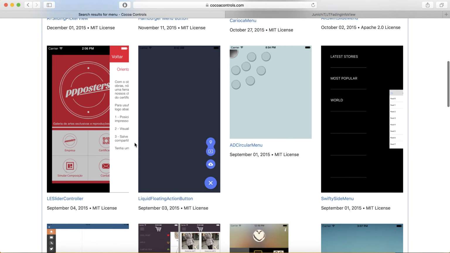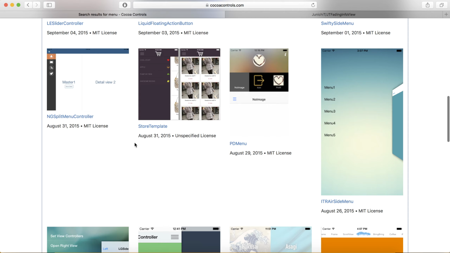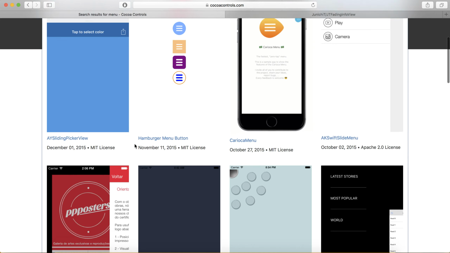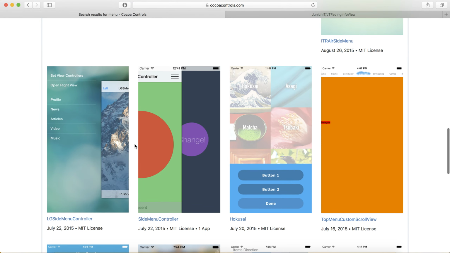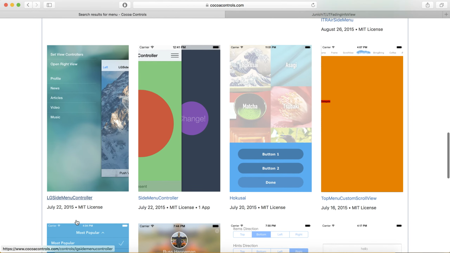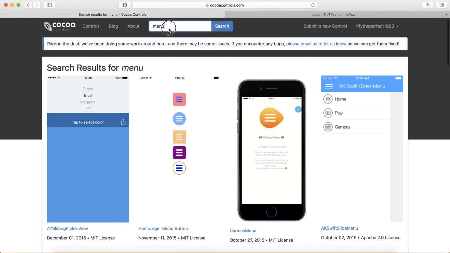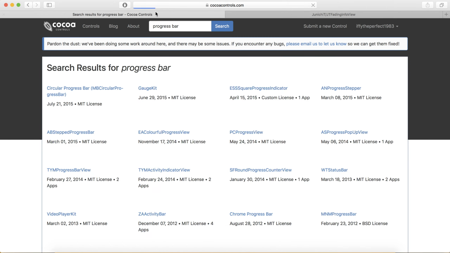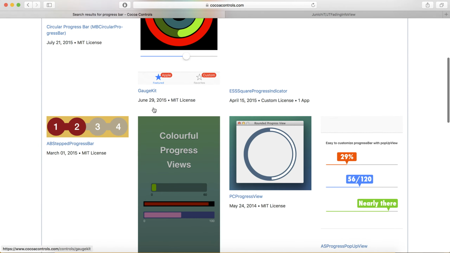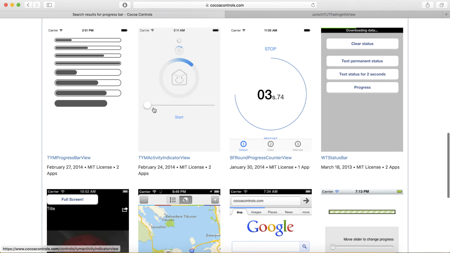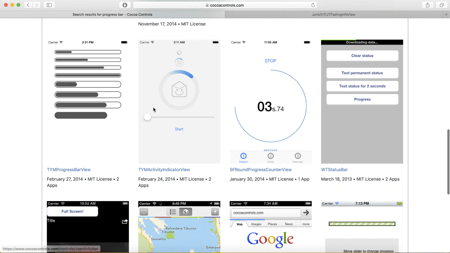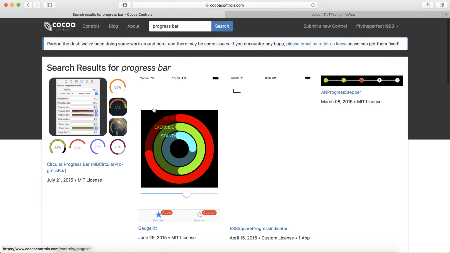Okay, well, it doesn't really matter which one we use. So for example, we search for progress bar.